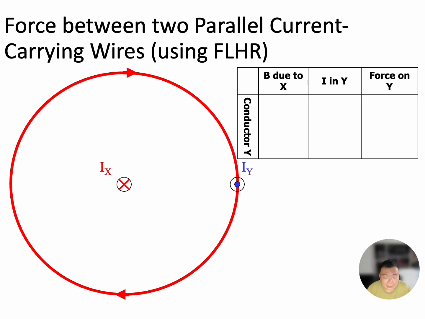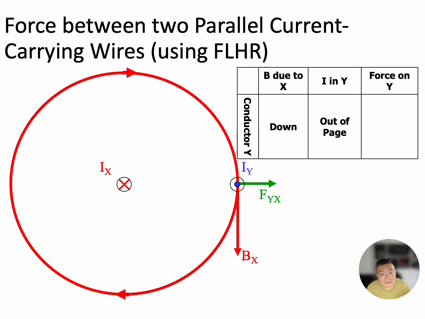So over at the second wire, which is wire Y, we can see that the magnetic field is actually pointing downwards. And now we have two directions. The magnetic field that the wire Y experiences is downwards to the bottom of the paper or the screen. The current in wire Y is coming out of the paper or the screen, and therefore by using Fleming's left-hand rule, you can conclude that the force on this wire is towards the right side of the screen or the page, and this clearly shows a repulsion force.